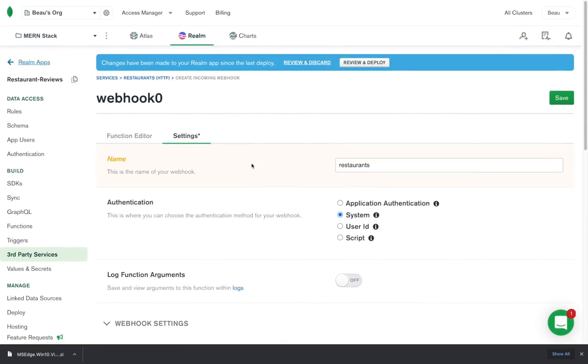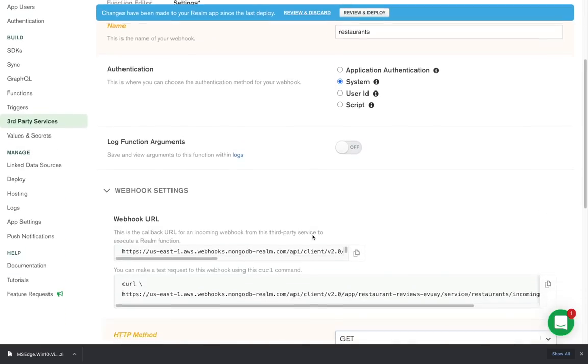You can also set up different types of authentication here or authorization for the request. But since this is a pretty basic tutorial, I'm just trying to show you how to do the basics here. So we're not going to get into authentication. But one cool thing is that MongoDB Realm makes it easy to either create your own authentication or also hook up with a Google authentication or Facebook authentication. And so you can use those authentication pages to authenticate for your MongoDB Realm app. We're not going to get into that today, but I just want you to know that that's a possibility. For now, we're not even going to implement any authentication because I just want you to see the basics of how this works.